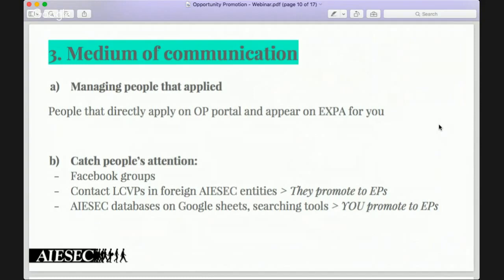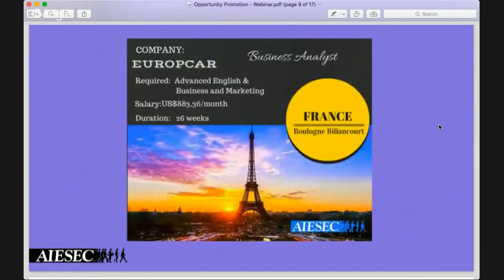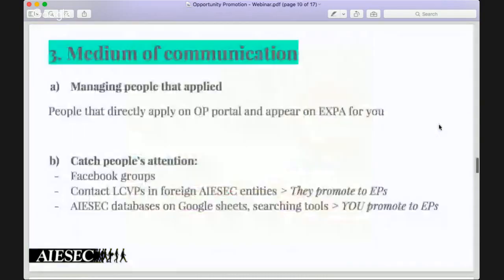And then also you can contact LCVPs in foreign AIESEC entities. So you ask them by email saying, okay, I have this great opportunity, so please, can you promote it to your EPs? And you send them the poster that you made before, so it's easier for them to promote it, and they're going to be more willing to do it.